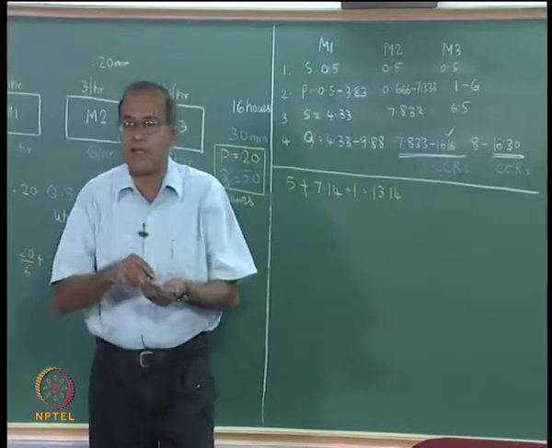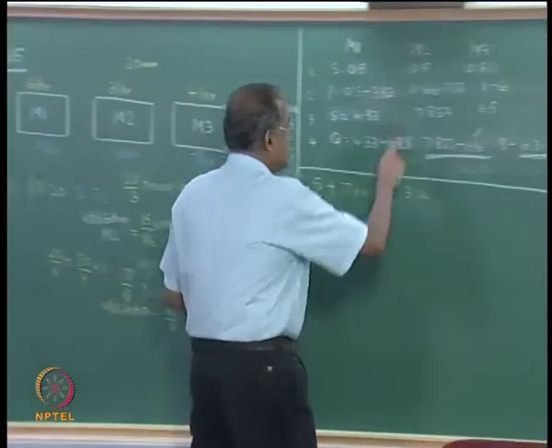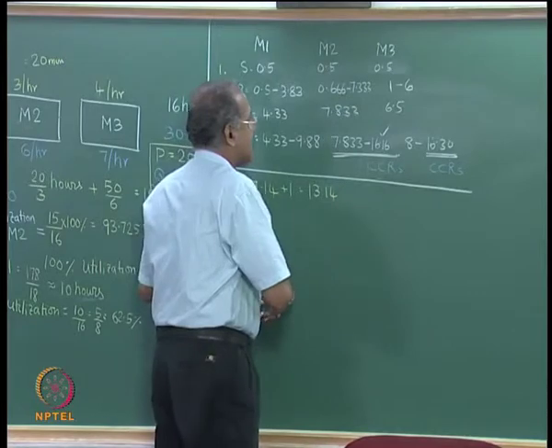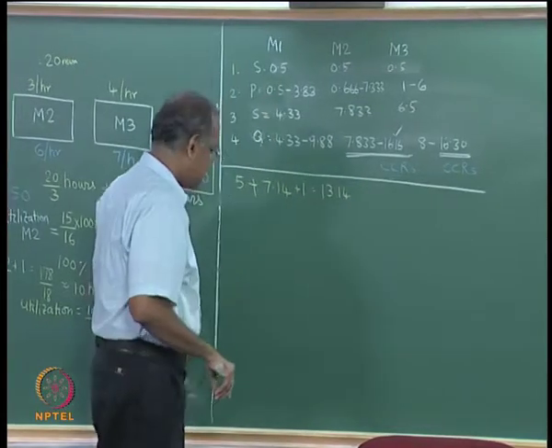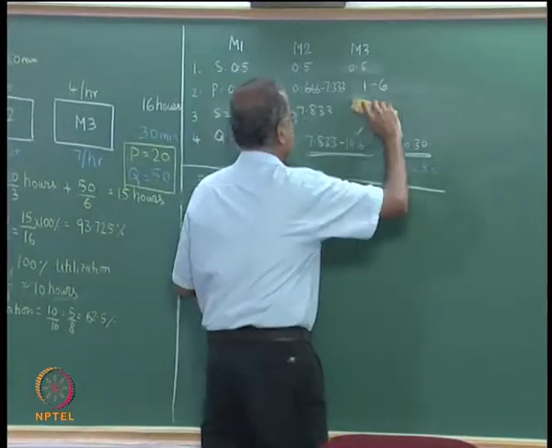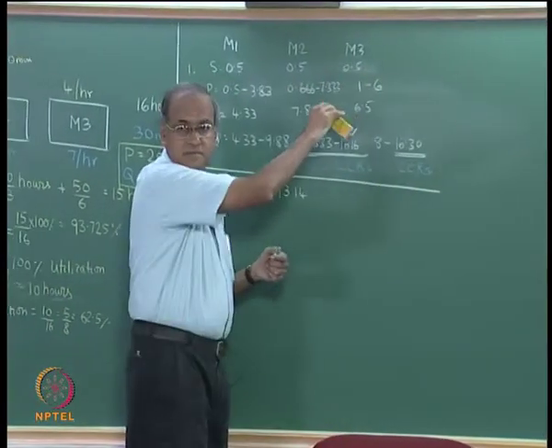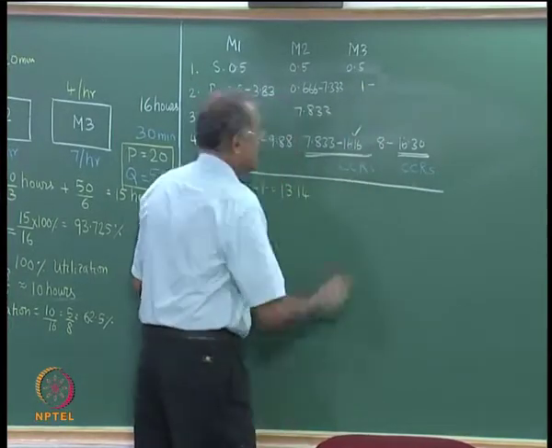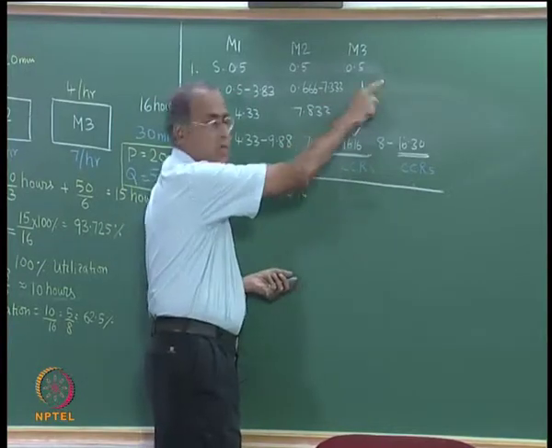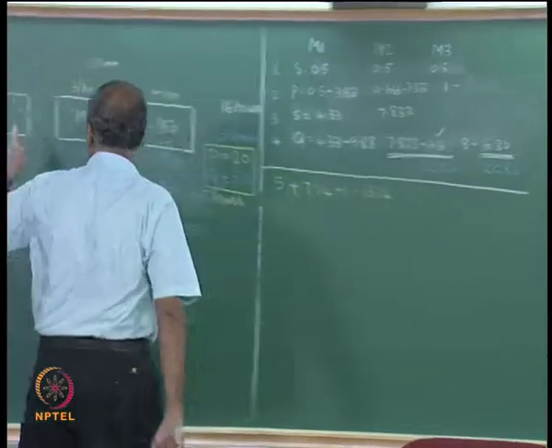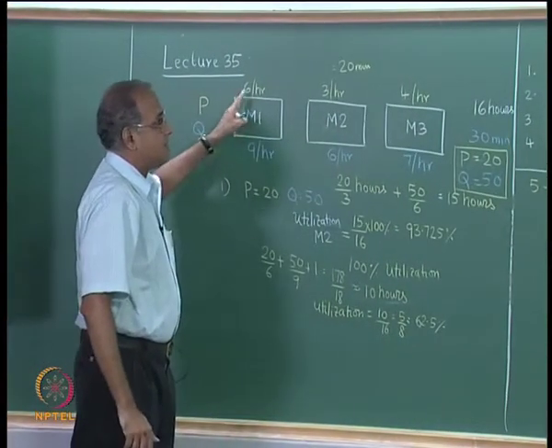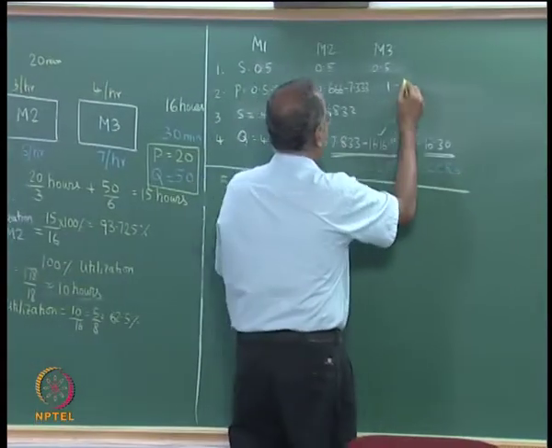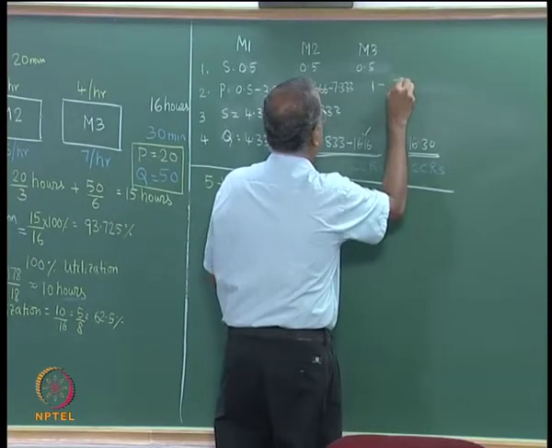So, one other possibility that we can think of is this finishes P at 7.33. Actually speaking, some of these calculations also have to be redone, because the first piece will come at 6.1, and the last piece cannot be done at 6, the last piece can be done after this is done. So, this finishes at 7.33, on this it is plus 0.25. So, this will become 7.33 plus 0.25, which is 7.58.